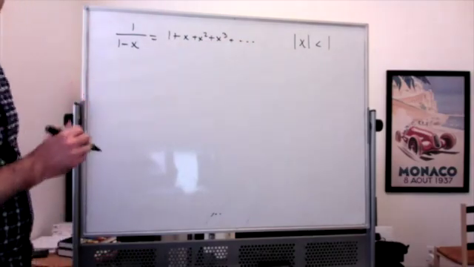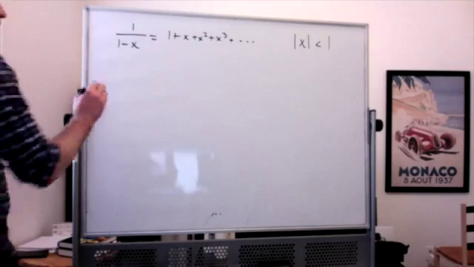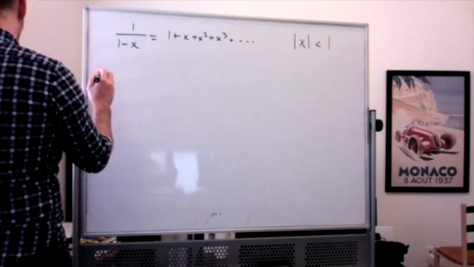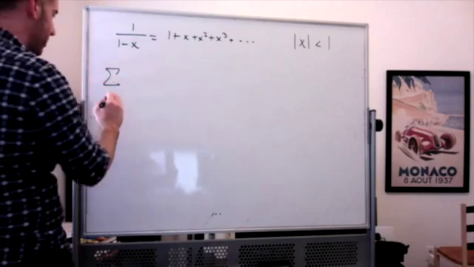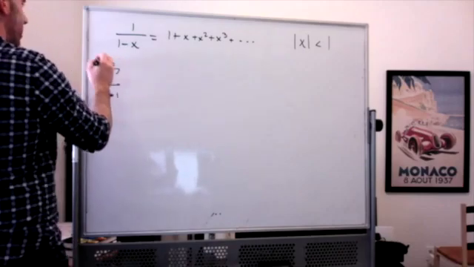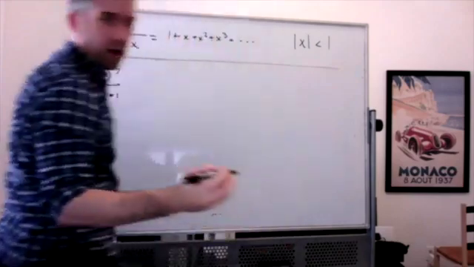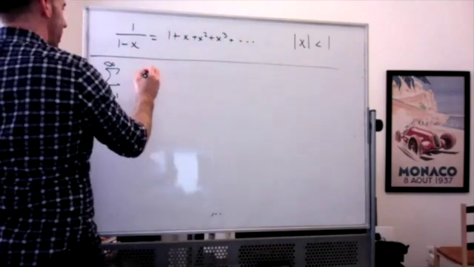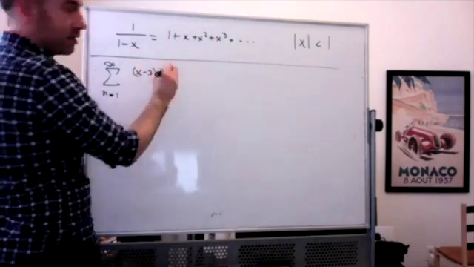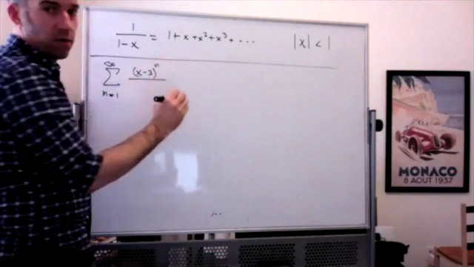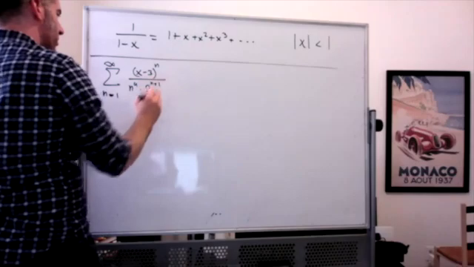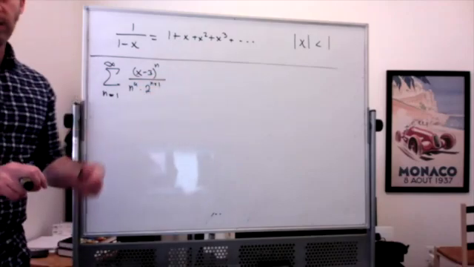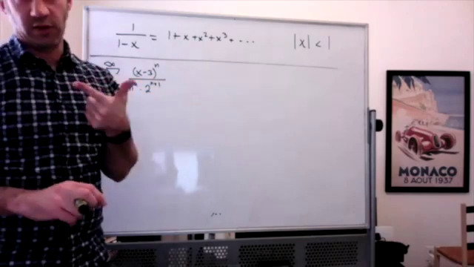Yeah, let's go this way first. So let's say we had this series: the sum from n equals 1 to infinity of (x minus 3) to the n power over n to the 4th times 2 to the n plus 1. I want to find the interval and the radius of convergence. Okay.